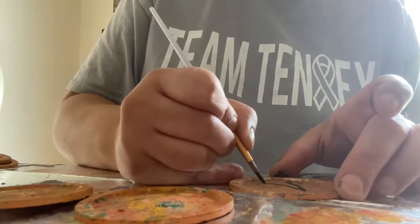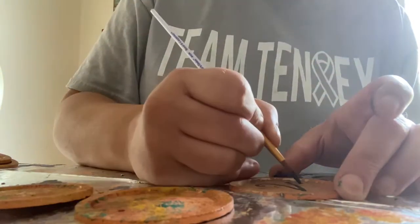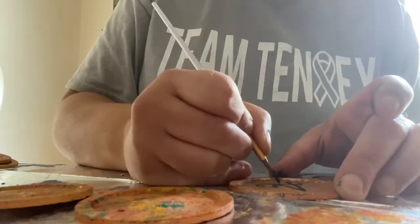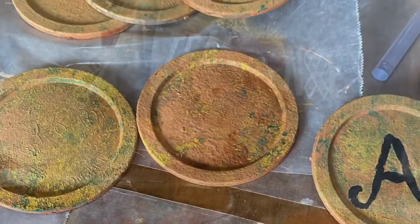So then what I did is I took a pencil and I wrote the letter on one lid and then went over it with black paint. Yep, just like that.